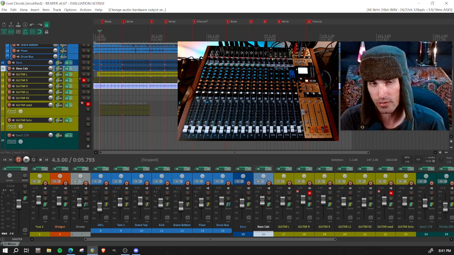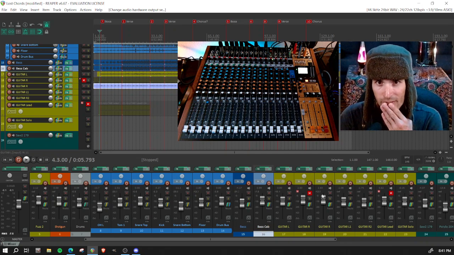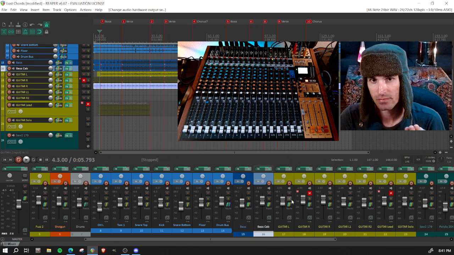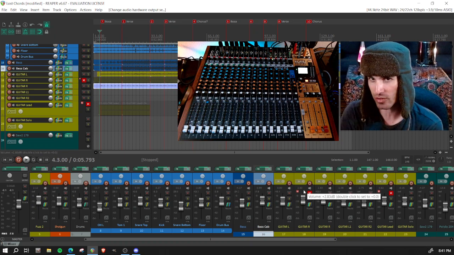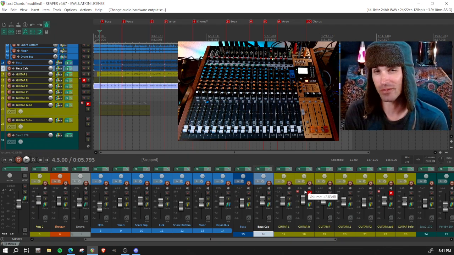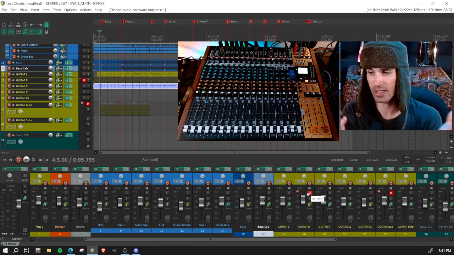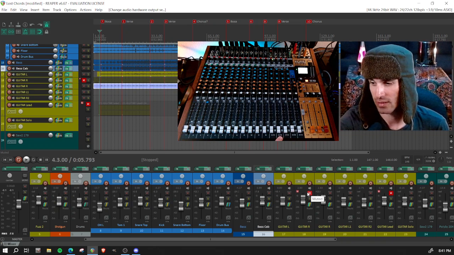It's this track and this track, or sorry, you can't see what I was doing. This guitar right here is panned hard left. This guitar is panned hard right. But both of those in the hardware output are going through 12. You don't have to do it like this, but this is why I do it, because it works for me just to take the whole mix. We hear all of our panning coming through a stereo fader.